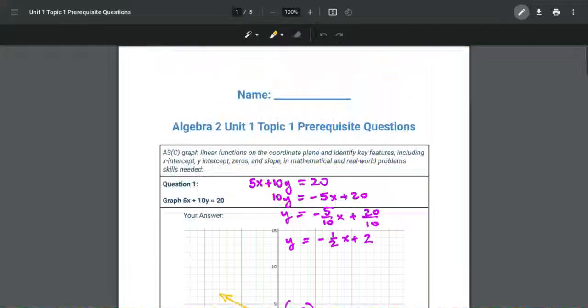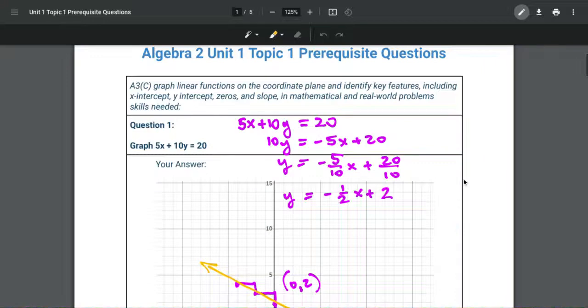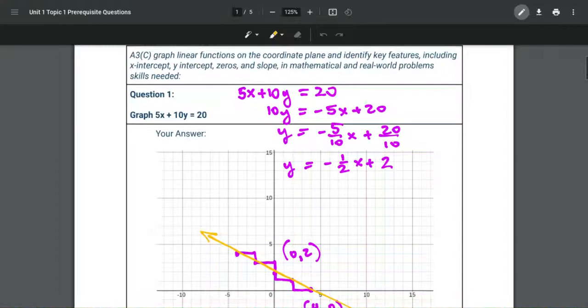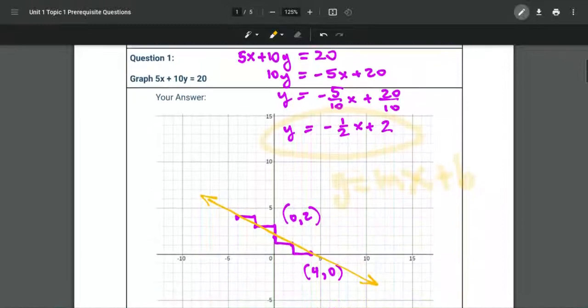Here we go. A couple of explanations to help you better understand what's going on. On question number 1, you had the equation in standard form, which means first you want to solve for y to write it in slope-intercept form, which is exactly what happened in my first step right here. So we wrote it in slope-intercept form, which is y equals mx plus b, where m is your slope and b is your y-intercept, since we're dealing with a linear function.